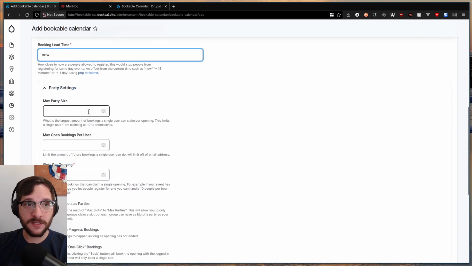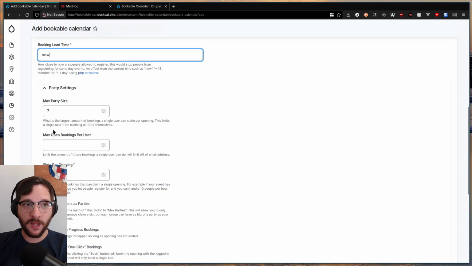Max party size, an individual person, how many spots can they take? So let's say it's a conference room. A conference room isn't a great example because you wouldn't have multiple parties, but maybe you say that the conference room could only hold 7 people because that's how big the table is. So you wouldn't let someone go and claim more than 7. So you're at least telling them, hey, there's a limit of 7. If they want to try to fit 10 people in there, that's on them.